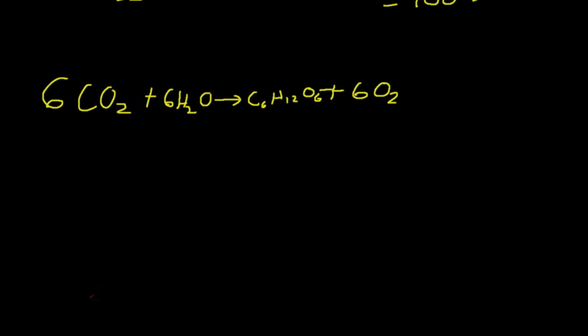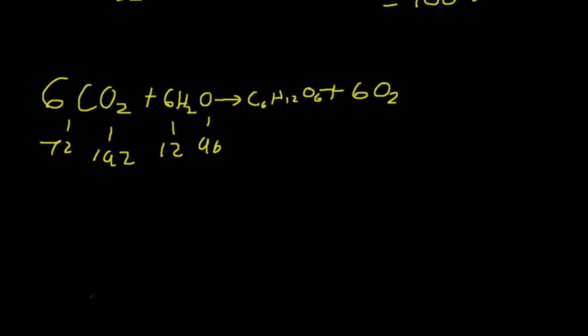So we have carbon 12, so we have 6 times 12. Well, 6 times 12 is simply just 72. So we have 72 here. And then 16 times 2 times 6. Well, that's just going to be 192. And then we have water, so we have H2, so that's going to be 12. And then 6 times 16 is simply just 96.